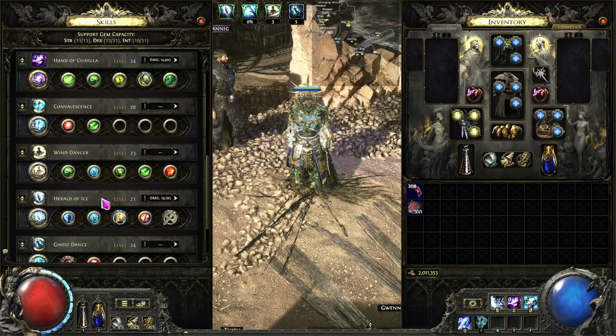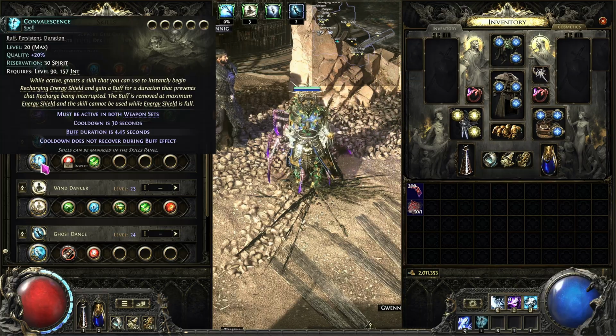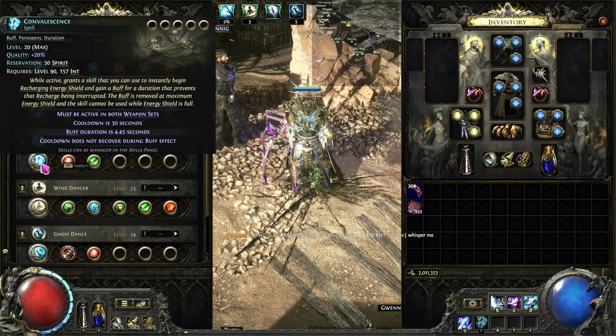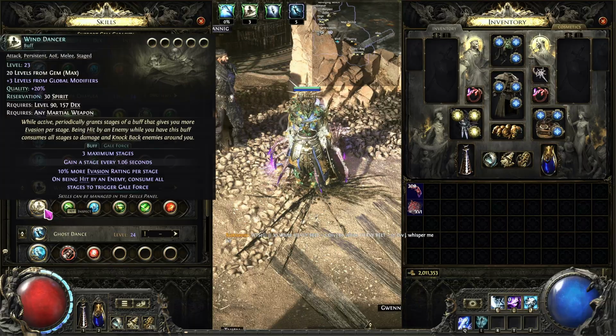Here are my defensive layers. Move this up here. I run Convalescence. This is super nice. The moment I get hit, I can pop this and it starts recharging my energy shield and I take no damage. Or the energy shield doesn't take damage. So this is a real nice layer of defense. Wind Dancer, as you guys know, is a super nice layer of defense as well.